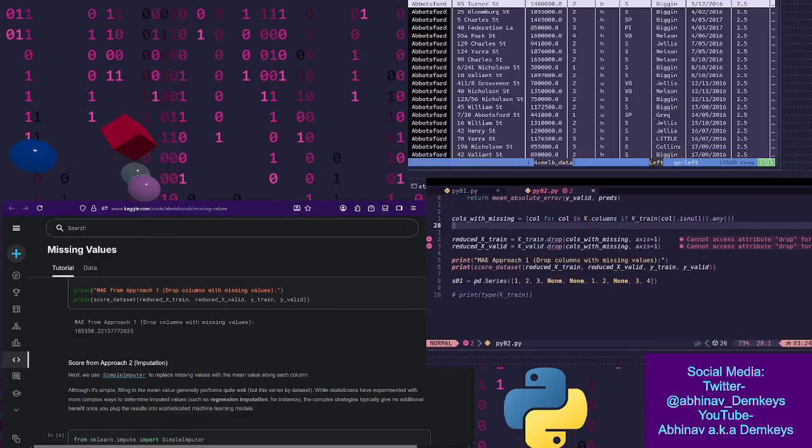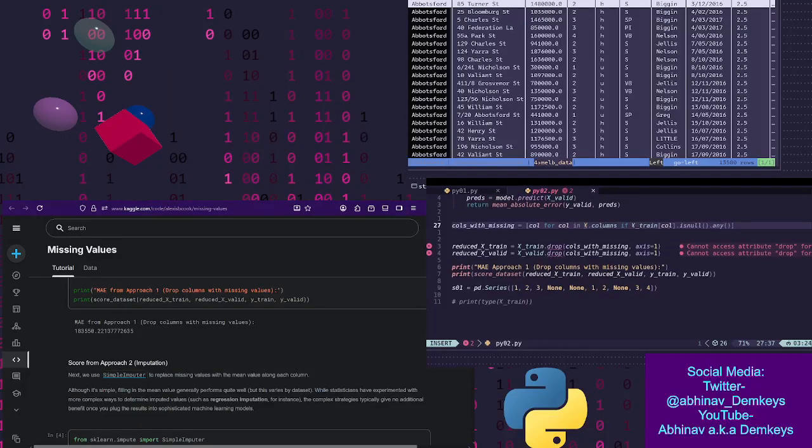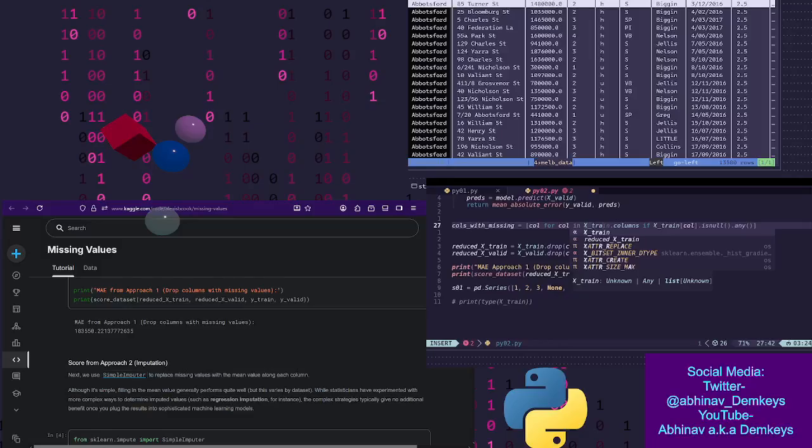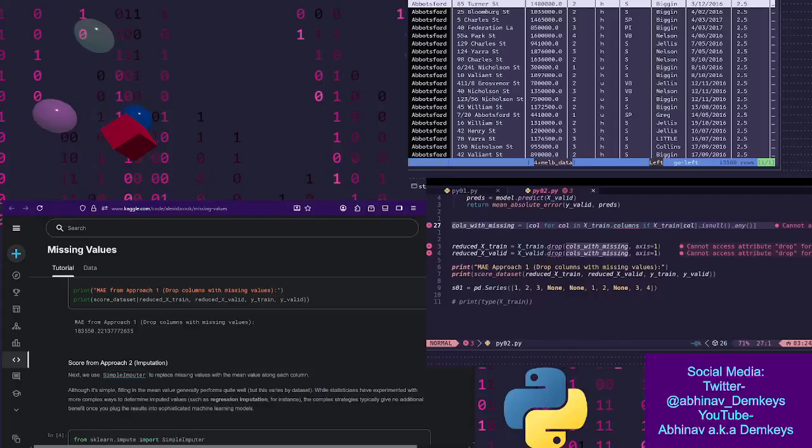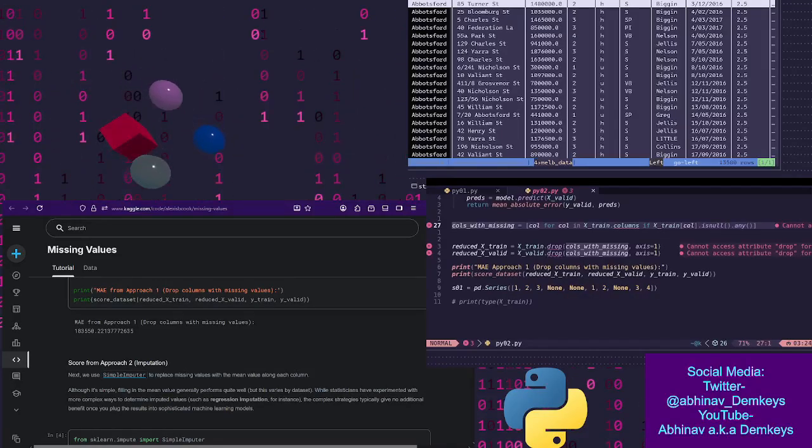My God, that was so embarrassing, dude. This was giving me the wrong diagnostic, and I'm like, I think something is missing here. Actually, I wonder if this might... Yeah, this was also a false positive, because X train is a data frame.